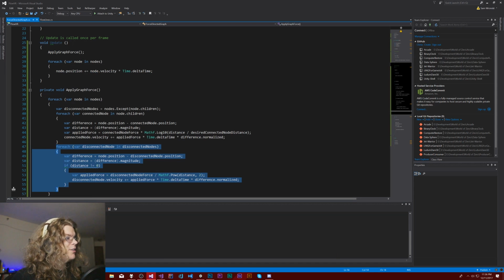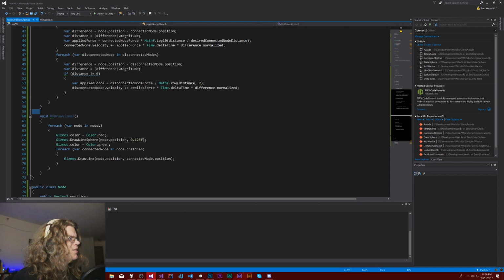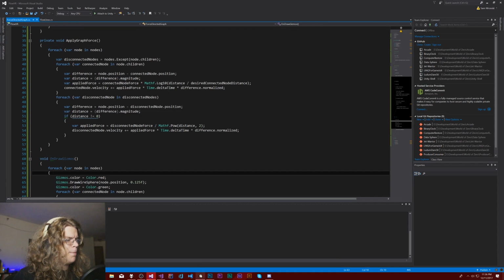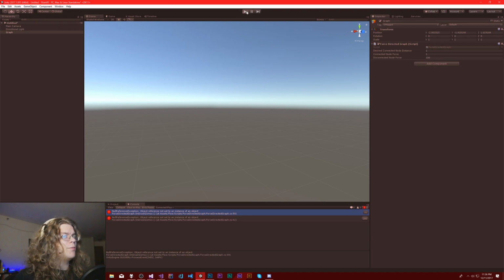Obviously, whatever we did here is what introduced the error, because we didn't have the issue before adding this. So it has to be something we did here. I just don't know what. Maybe that. Disconnected node. No. Okay. Let's try this again and see where we end up. Hopefully somewhere better.